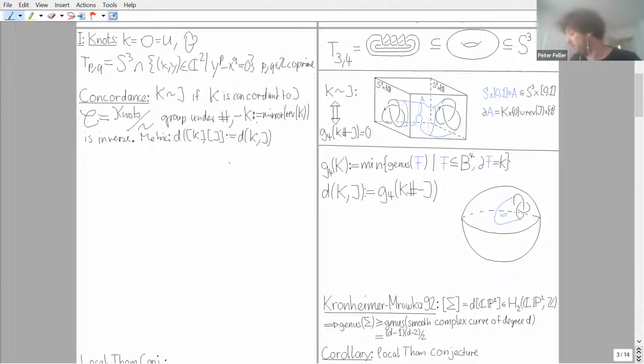There are two definitions for the cobordism distance. I could either go back to my definition of concordance and replace annulus by any genus surface and minimize over all possible genera, but I'll give you a quicker version. I can define it by saying K connect sum minus J slice for genus is equal to 0, where the four-genus by definition is the smallest genus among oriented surfaces in the four-ball with boundary your knot. And then with this trick, I can say that this is a quick and dirty definition of the cobordism distance. It's actually a metric. It satisfies the triangle inequality.